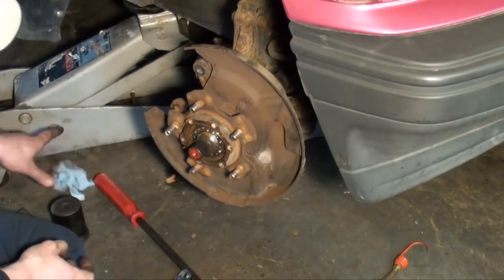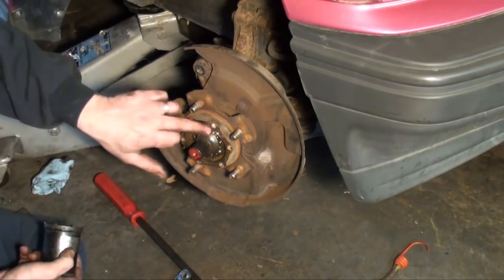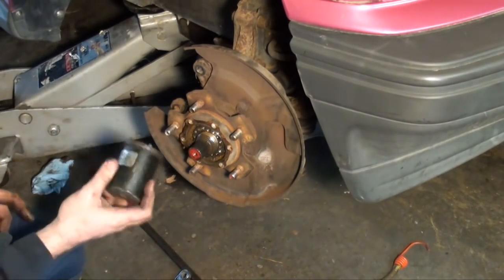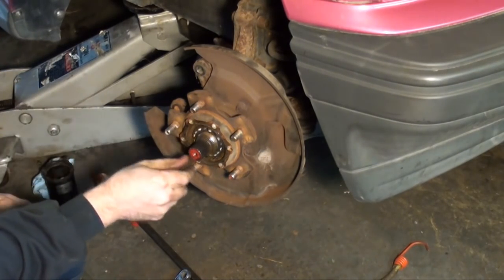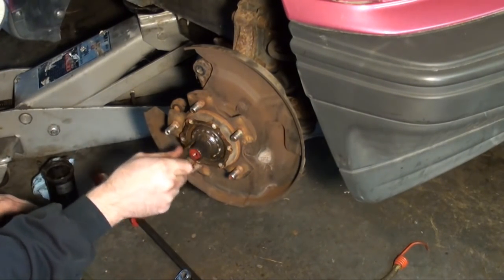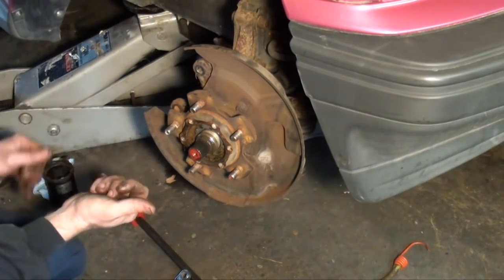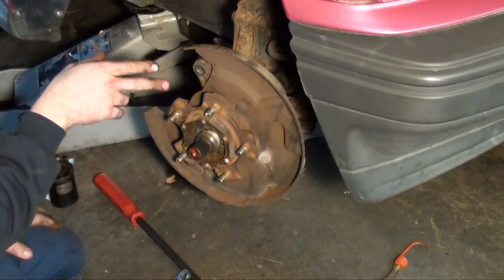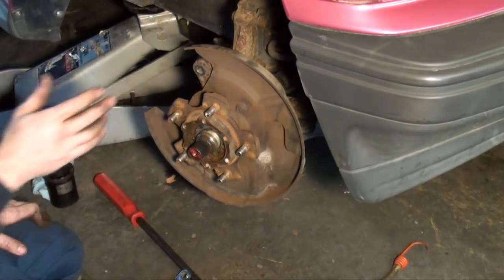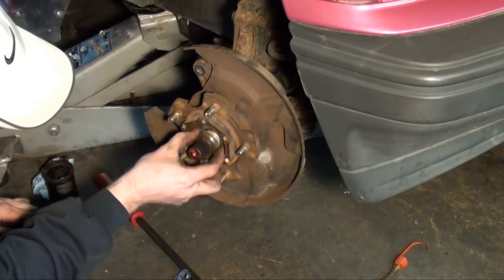Now this thing takes a special spanner wrench type socket that goes on there, fits inside the holes, and you can unscrew it. Once you break it loose, it'll simply unscrew. Then from there, everything simply pulls out. It might be a little tight because there's a seal that pushes in. However, it's not a pressed on piece.